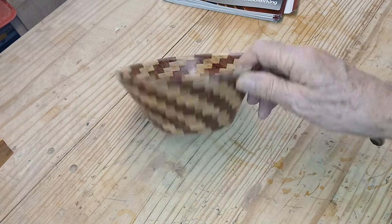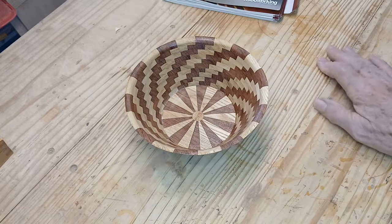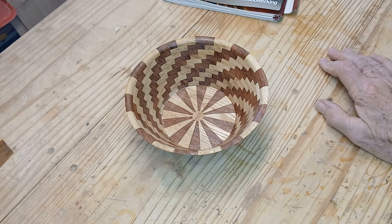And I think it turned out nice. So the pattern is what I was really after. If I had the purple heart and the yellow heart, I would have done it just to get the effect. But I didn't have that on hand, not in this size. So that's the end of this video.